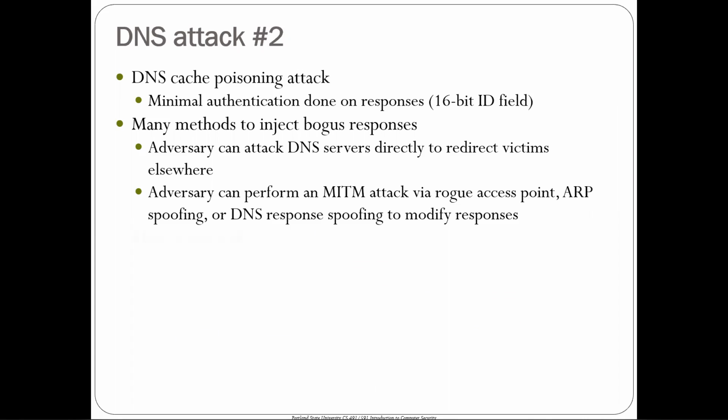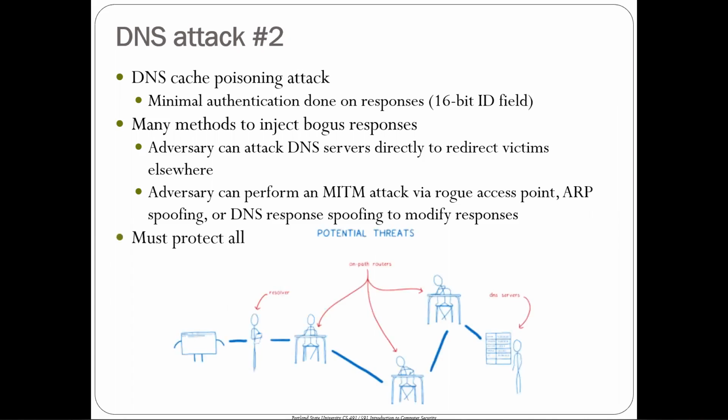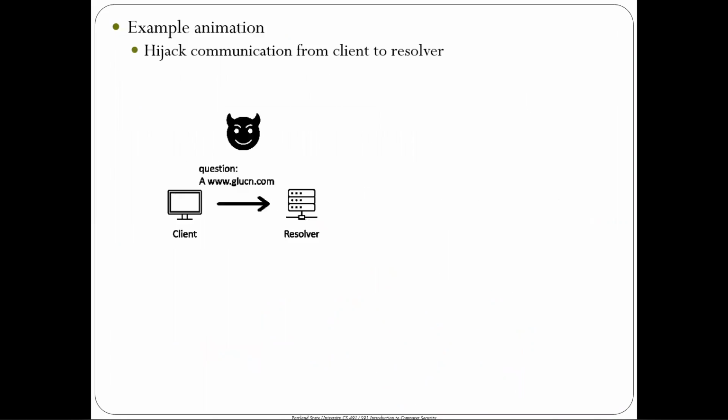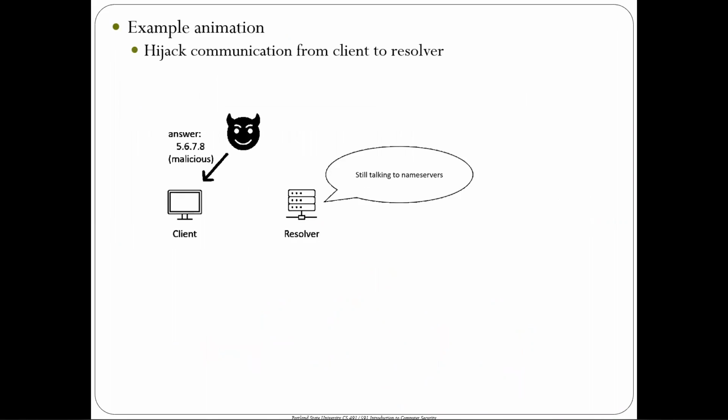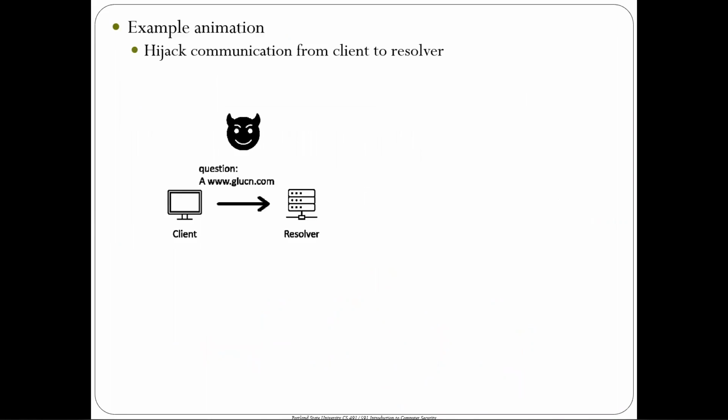And if you're doing this in the clear, which most people are, you can easily craft those responses before the resolution actually takes place. So this is a cartoon I like that came from Mozilla. You basically have to protect everything here in red from attack if you want to prevent DNS cache poisoning. And this is hard to do, right? You don't get to control all of this is the problem. And so I'm going to go through different animations that show you what the adversary can do.